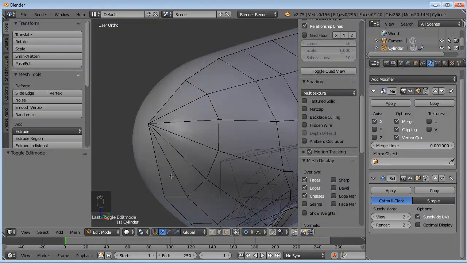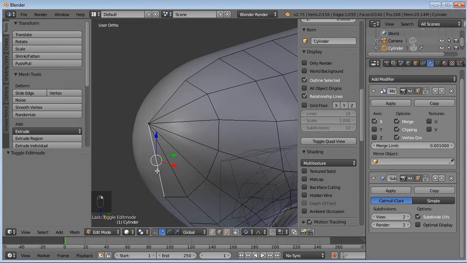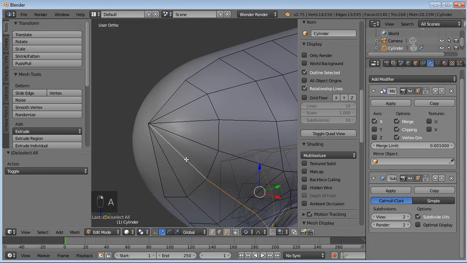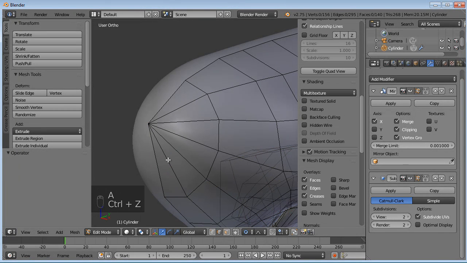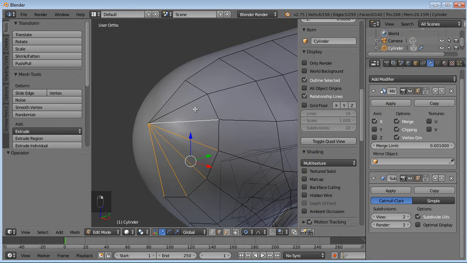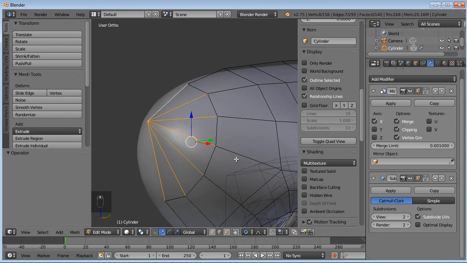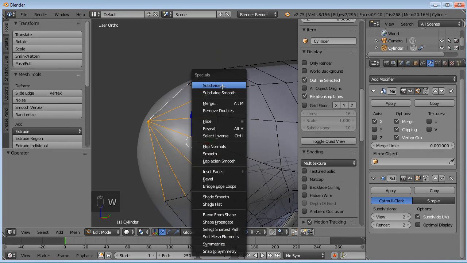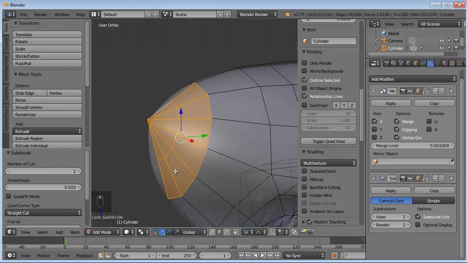And if you hold down Alt and Control, I believe, maybe it's Alt Shift. No, Control. Well, we can just do it individually. Just hold down Shift and right click on each one of these guys, and then we can hit W, subdivide that, and it'll add a loop there.